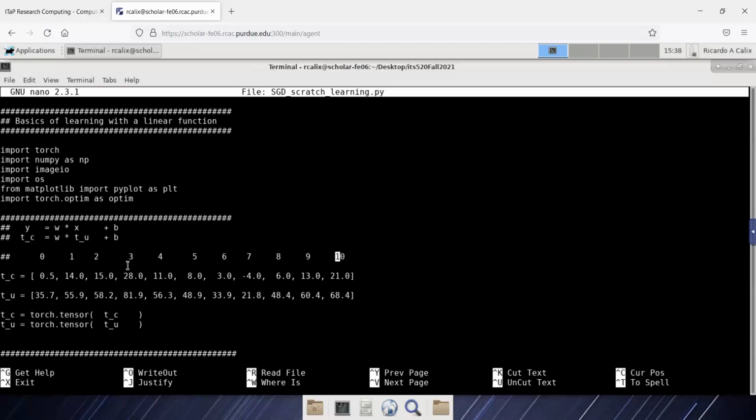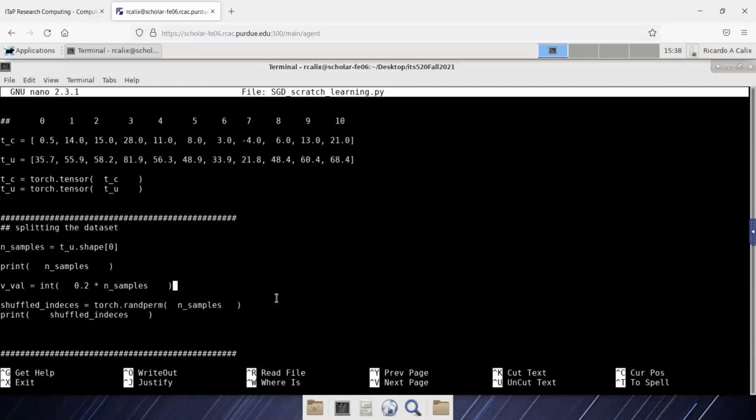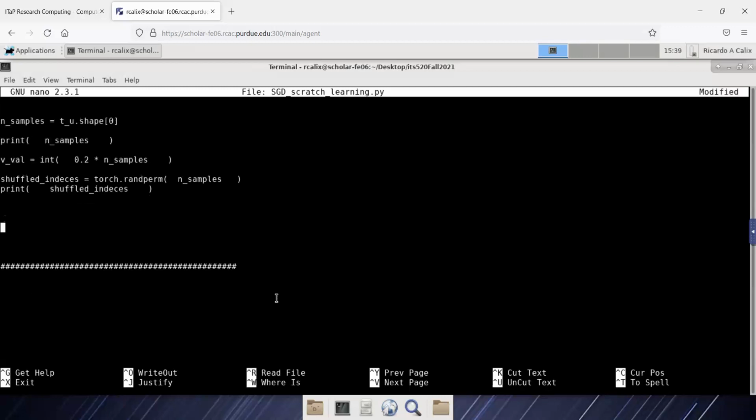Okay, so let's say we'll print them out to get a better feel for it. I have the shuffled indices now. I need to create basically two lists, if you will, of indices.